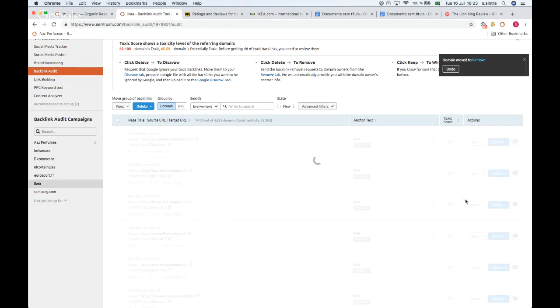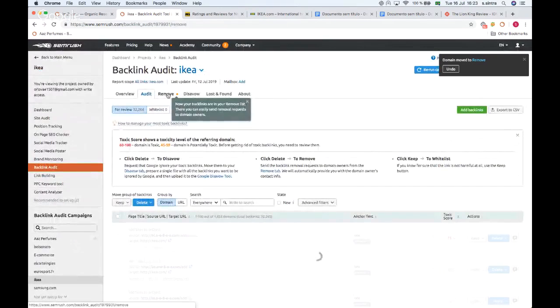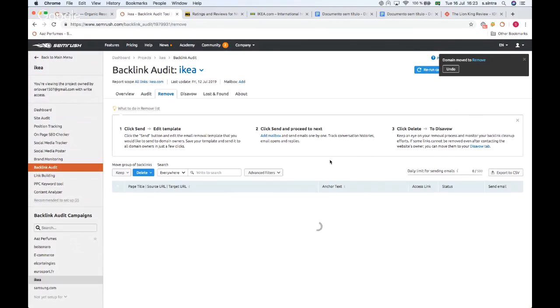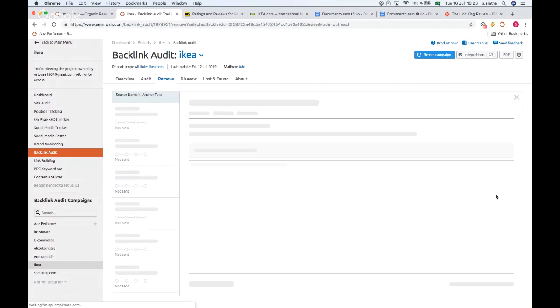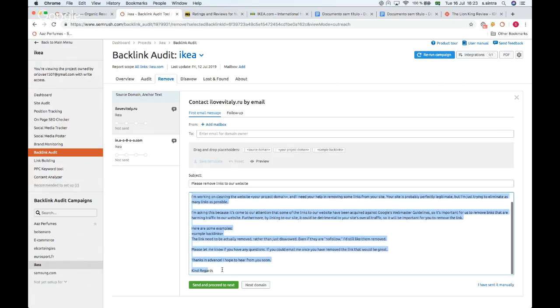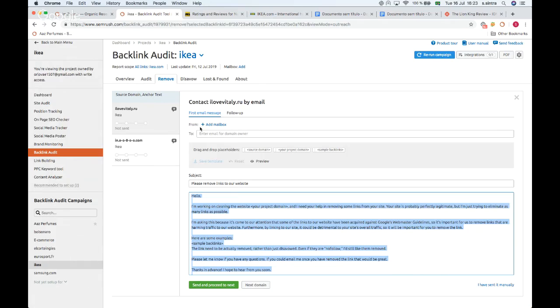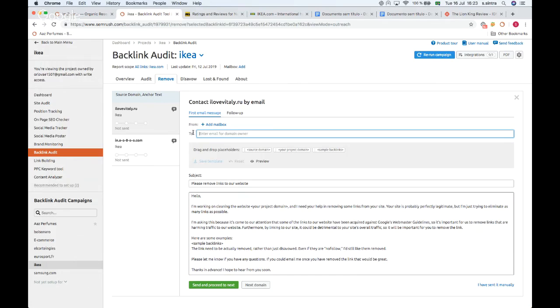When you go to the remove tab, you can send emails right from the tool, like here. You click to send, and you can create a template and send your email to this owner and ask them to remove it.